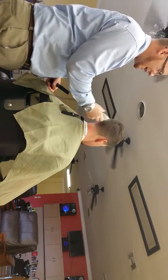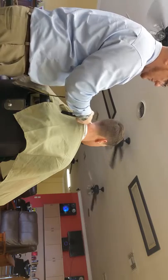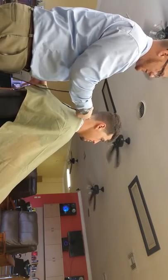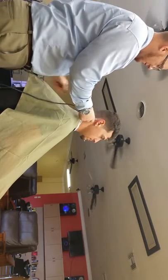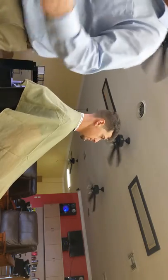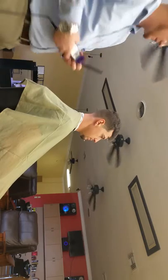I like to fade out the bottom first when it's short like this, just to give me a guide where not to go below. But normally I work from top to bottom because it's easier that way for the fade.